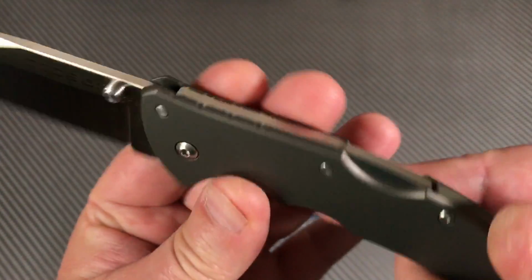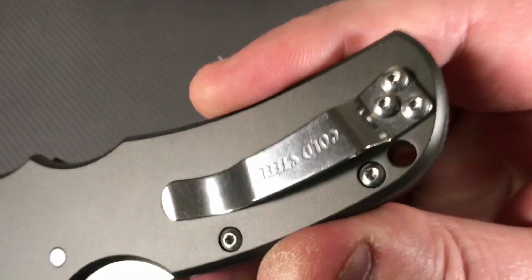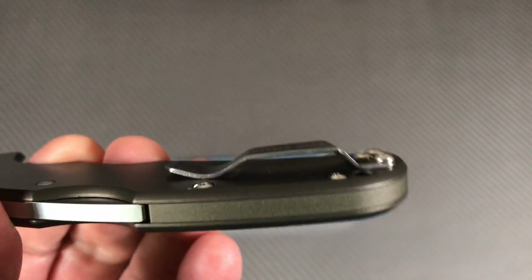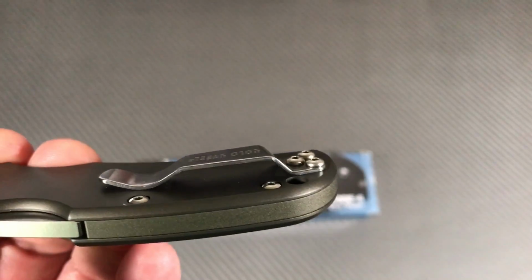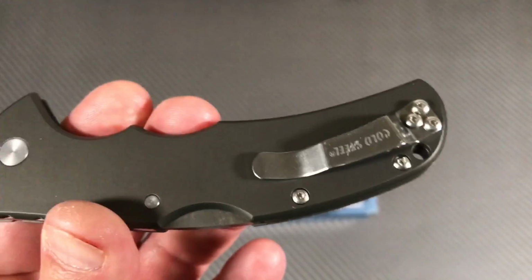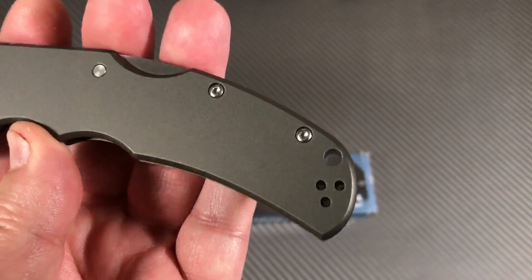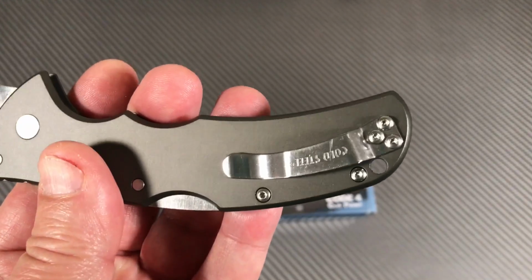It doesn't look like it's really gone through a whole lot of use, but it looks like you've got some little pocket clip scars here. The pocket clip is there, and it doesn't look like it's too intrusive. And it looks like you can go right hand, left hand, tip up carry. So that's not bad.